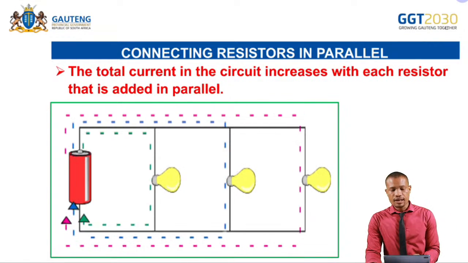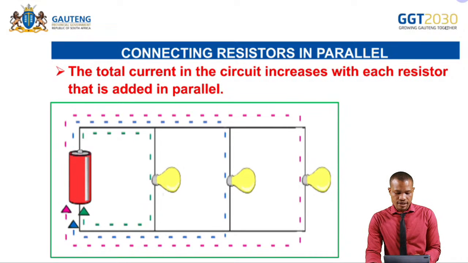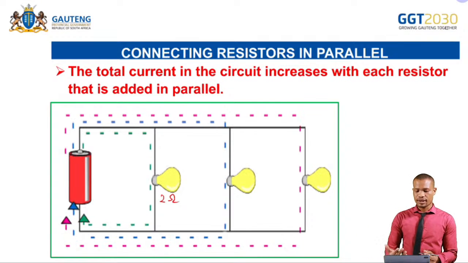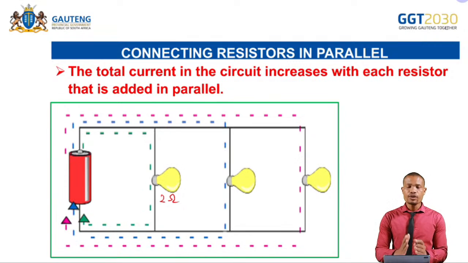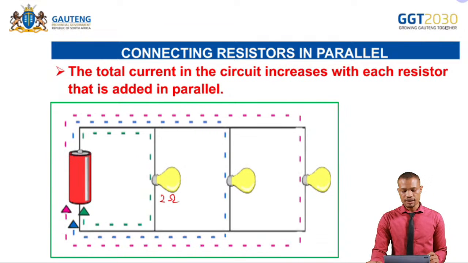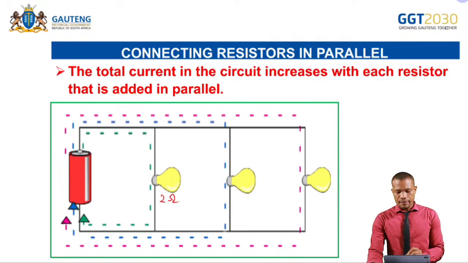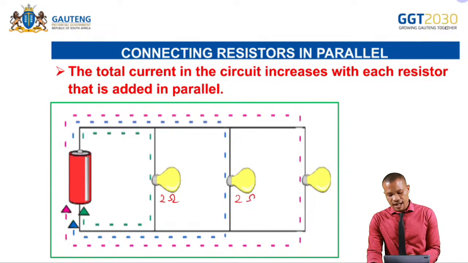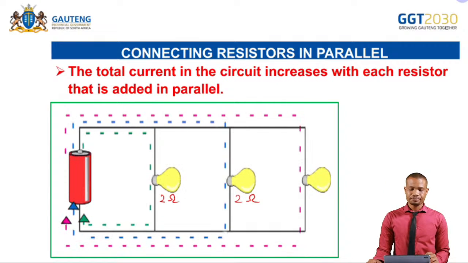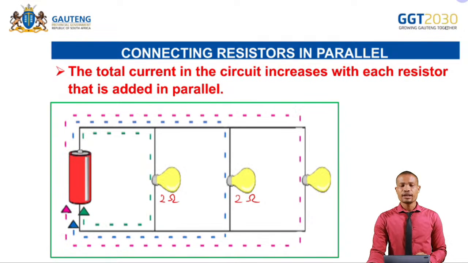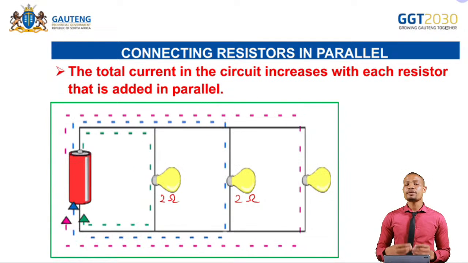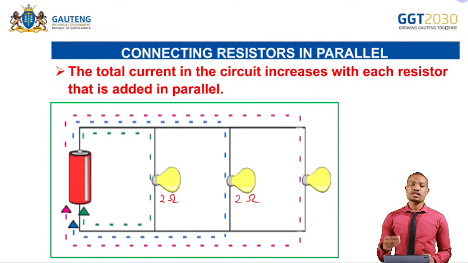Imagine this first resistor has, let's say, 2 ohms. The second one, okay, let's say we start with this one. All the current, the pink, the blue, and the green will flow through this resistor. Okay, so the resistance is going to be 2 ohms. But if we add another resistor, let's say of 2 ohms as well, in the same circuit, in parallel to the first one, the total resistance is not going to be 4 ohms. It's going to be a fraction of that.